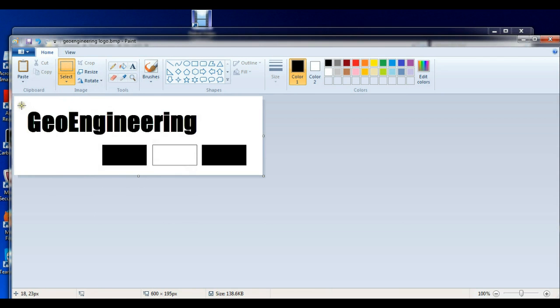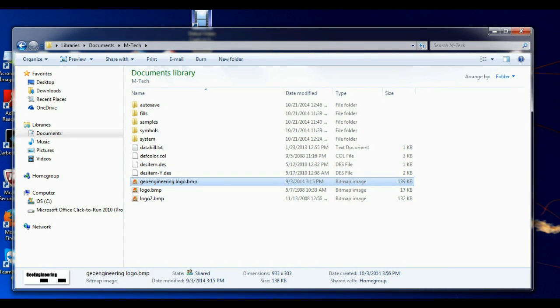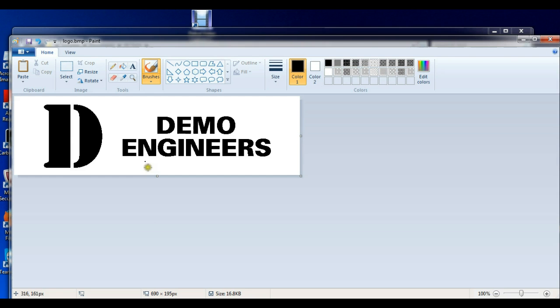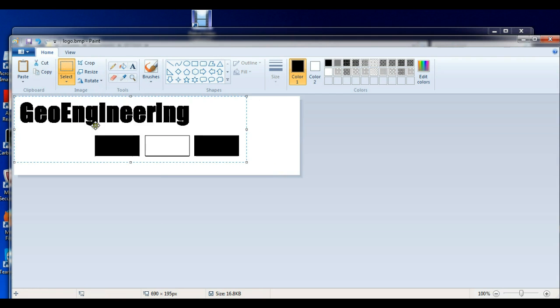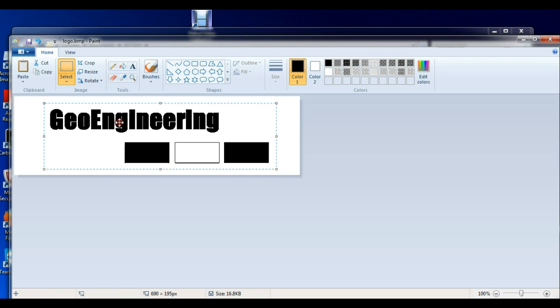Let's select it and paste it into the current logo file. So I'm going to select this area, Control C for copy, and I'm going to open up the demo logo file. I'm going to select the area here so I can clear this out, hit the delete key, then paste, center it, and just save.